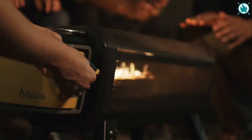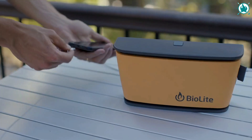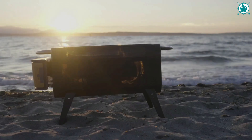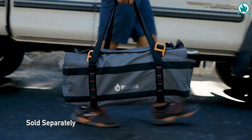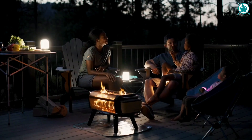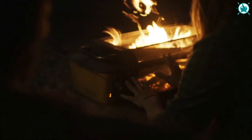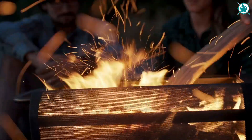Lift the fuel grate and add charcoal to transform it from a brasero to a hibachi-style portable grill, complete with an included grill grate — perfect for car camping, traveling in your RV, or when you need an emergency backup source for heating and cooking. BioLite works to bring renewable energy solutions to households living off the grid. The price is 209 dollars, including a crazy discount of 30 percent.